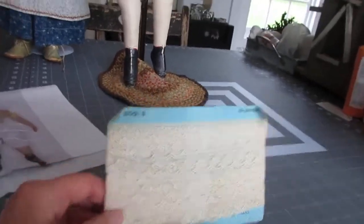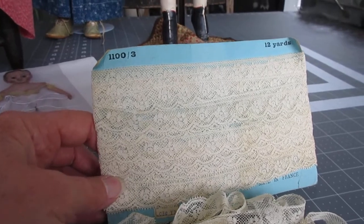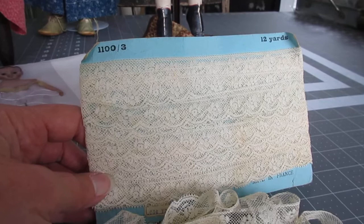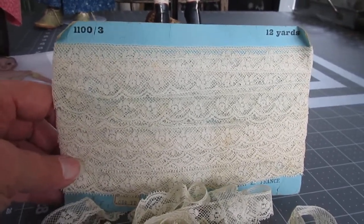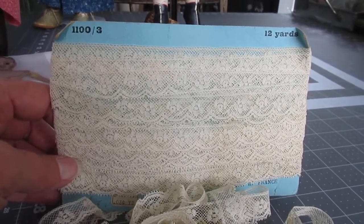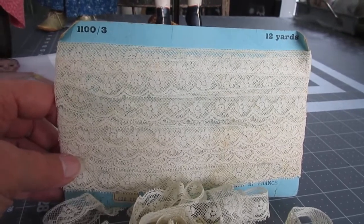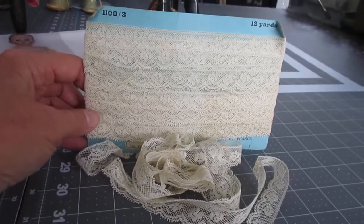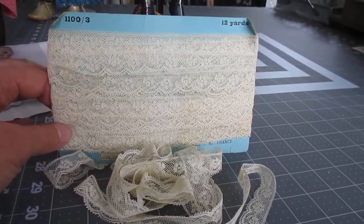So, this is one of the details that I love. I get to collect all of these fantastic, sort of not really forgotten, but bits and pieces of lace and notions and things from generations of sewers that were in their sewing boxes and they hadn't gotten a chance to use them yet. And so they were waiting there for just the perfect project. And I do try not to squander this stuff. I am very careful with it.